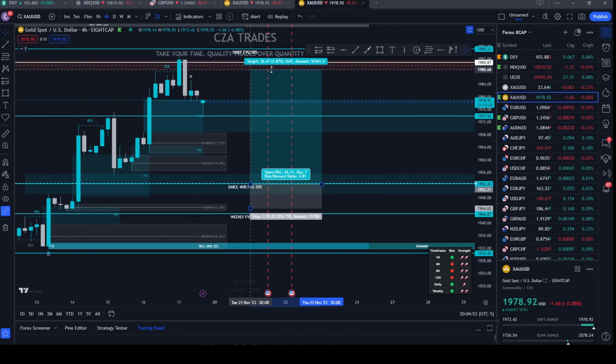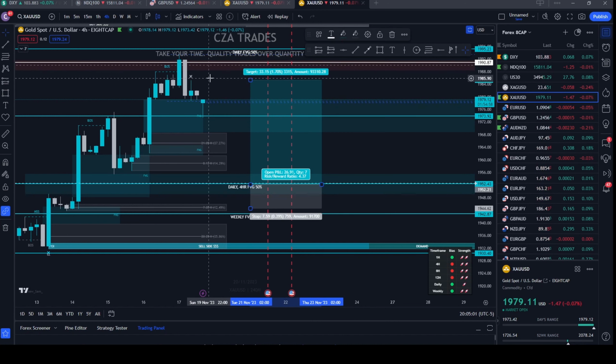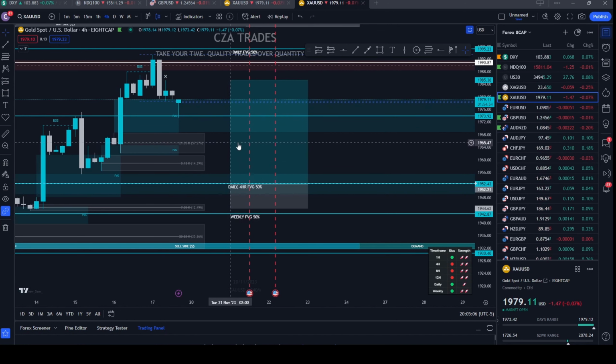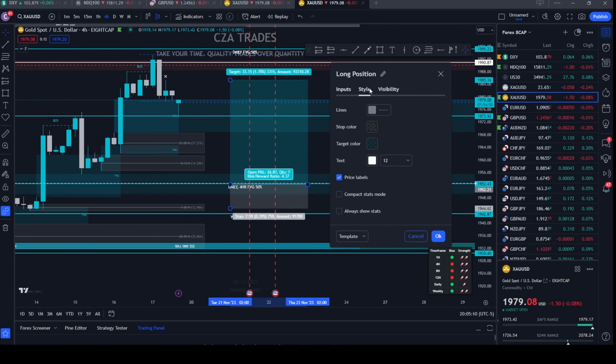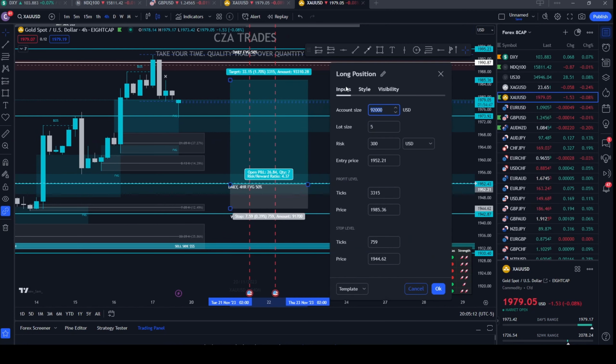I'm running out of room. I'm going to set the structure to structure. So I'm going to set that there on the 4-hour. If you want to copy me, you're more than welcome to. This is not a suggestion. This is just what I'm looking at right now. It looks like a high probability play. We are very, very bullish.